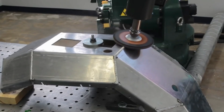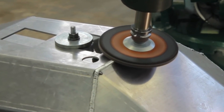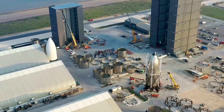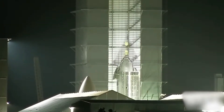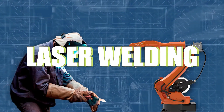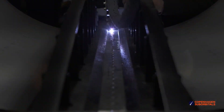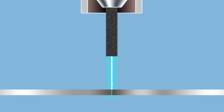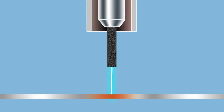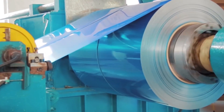In their quest for the perfect weld, SpaceX introduced a technique called planishing. Through this meticulous process, specialized tools and methods are employed to smooth and level the weld's surfaces, eradicating imperfections, resulting in a flawless uniform appearance that harmonizes with the weld's exceptional structural integrity. SpaceX also ventured into uncharted territory, embracing laser welding — renowned for its precision and speed — which harnesses the power of a focused laser beam to meld metal with unparalleled control. The outcome is extraordinary: minimal distortion and reduced post-welding cleanup.